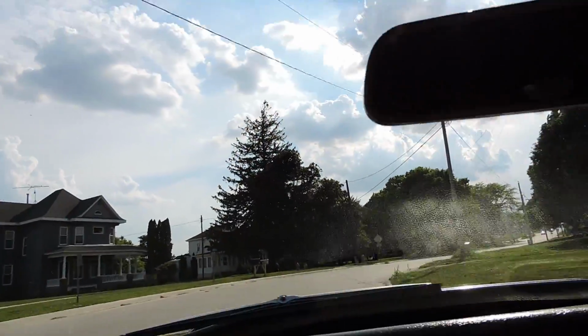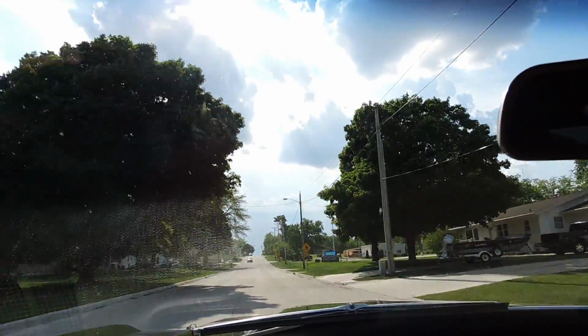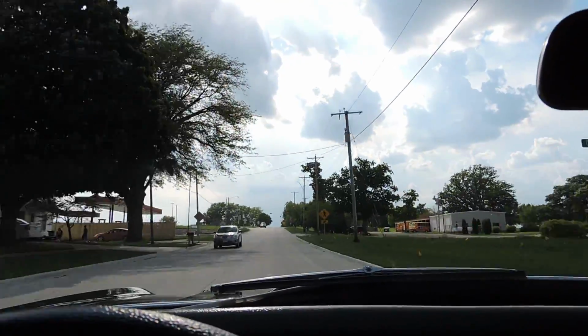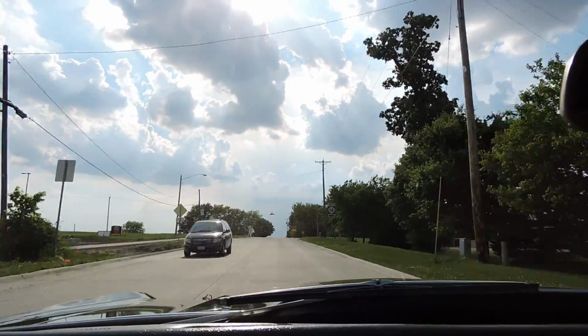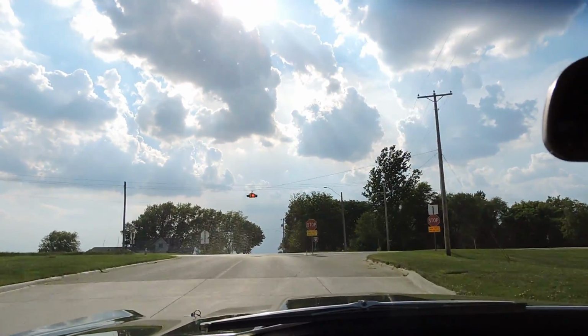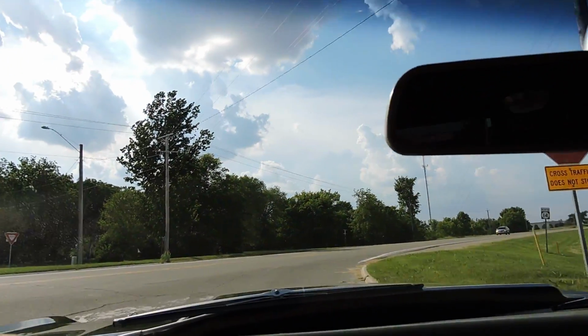Here's our brakes, no pull left or right. Regular drum brakes, but it's got a super nice pedal. I wouldn't change it. They stop great. I don't want to say regular drum brakes, I meant no power brakes. It's just got manual brakes that way. No pull left or right on the brakes, full pedal.